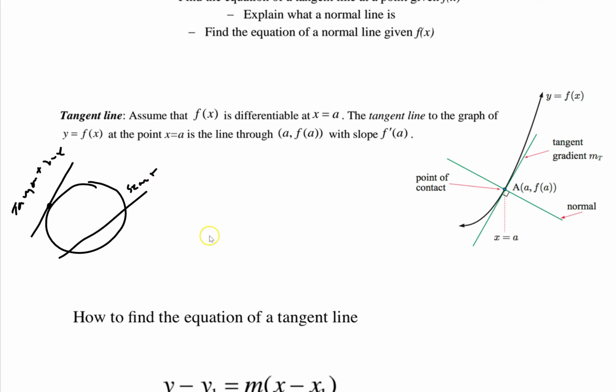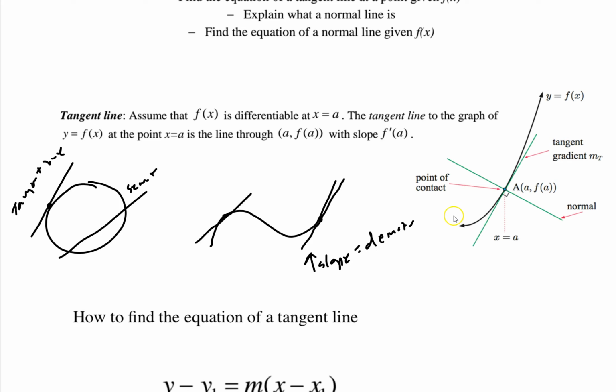The same thing applies for curves. I give you a curve right here and I want a tangent line at a spot over here. So I just want to be able to hit it at one spot, kind of like that. As we learned in the past couple of lessons, the slope of that line, not the line itself, but the slope of that line, is a derivative at that spot. Or I could do something over here. So that's what this picture shows. You have a little line there, and that green one there is a tangent line. The slope of that line is a derivative.